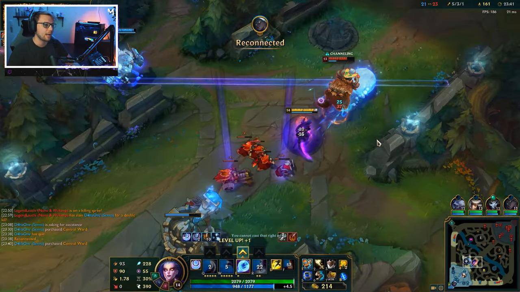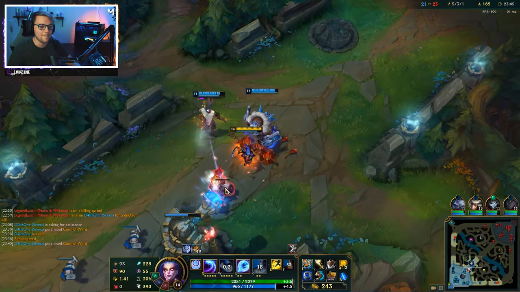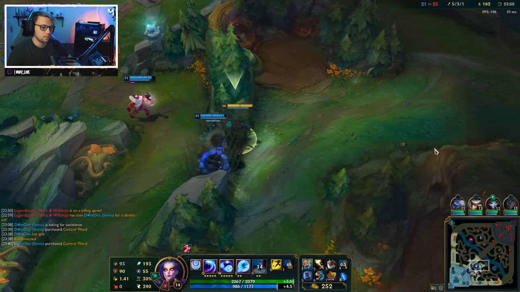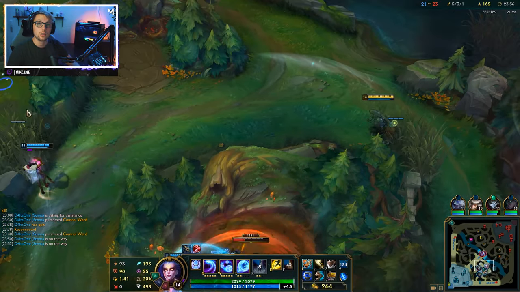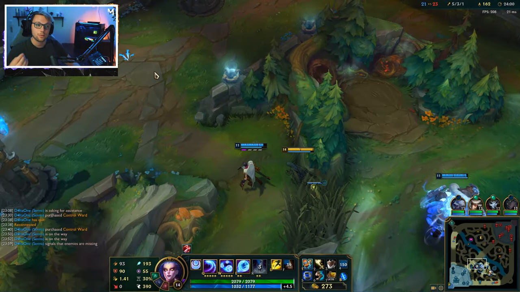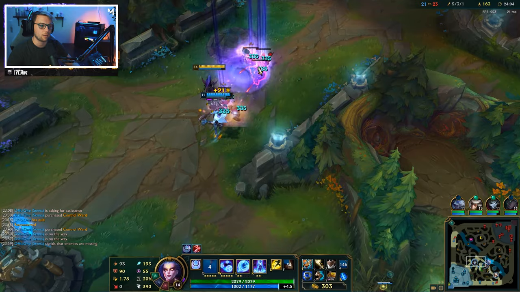Then instead, what you can do is that you can roam. Diana's an absolutely amazing roamer. The thing is that she can basically one-shot somebody in a split second. And since her E is, first of all, on such a short cooldown, but also gets reset, fairly often she can execute or assassinate somebody basically more or less every 10 seconds.